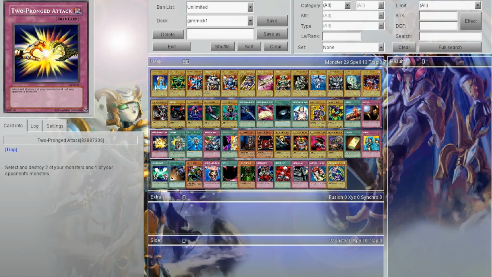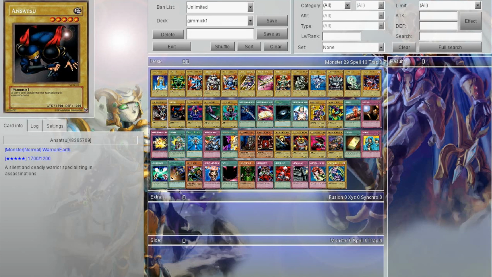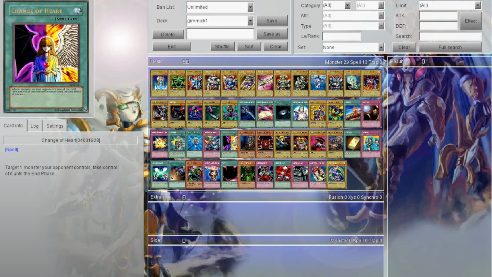Just saying. Two-Pronged Attack. I think it's a very balanced card, giving up 2 of your own monsters just to destroy an opponent's monster. It's not excessive. It's really just a way to do things. Another one I don't understand why I don't see in a lot of other decks while I'm playing online with Hip now is Change of Heart.